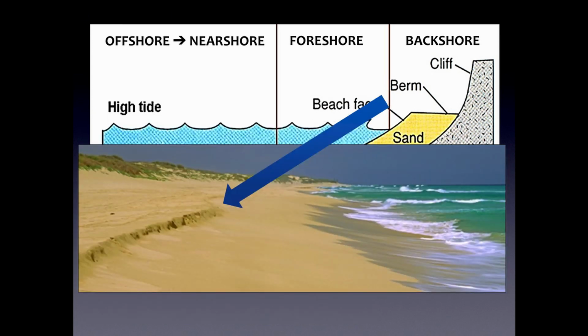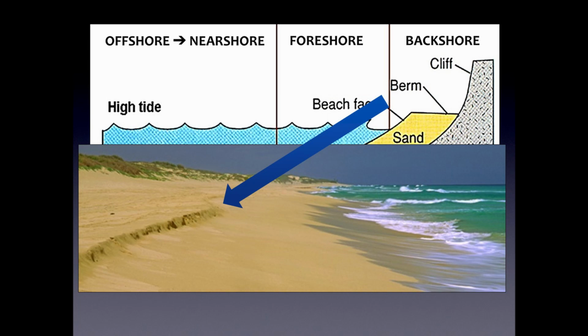Here we have another picture of a berm on a much sandier beach. We see that the berm here has a little bit steeper slope. The reason why is you're dealing with finer grain sediment here. Finer grain sediment, and typically this should be dry, but if it's a little wet, is going to be able to be a lot more stable at a steeper slope than looser, coarser grain material.